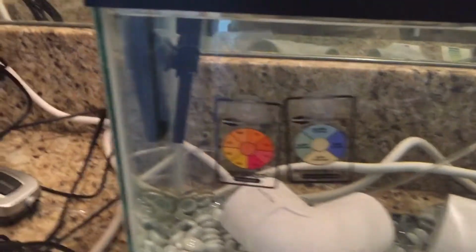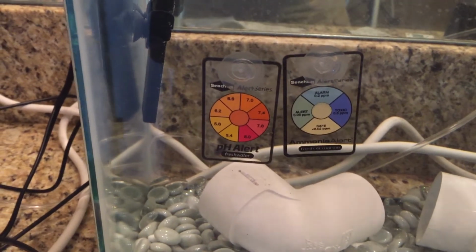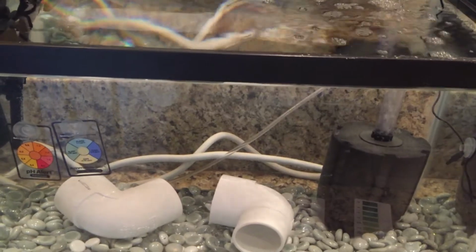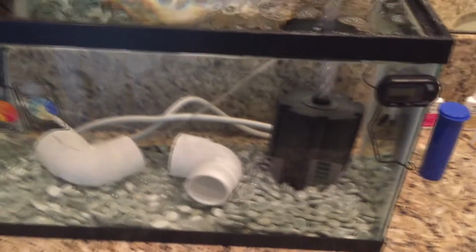I also added these little cards which show the ammonia getting closer to the safe zone, as well as the pH being pretty good. So I documented those readings, and I added 40 more drops of ammonium chloride, and tomorrow I will test the water again.